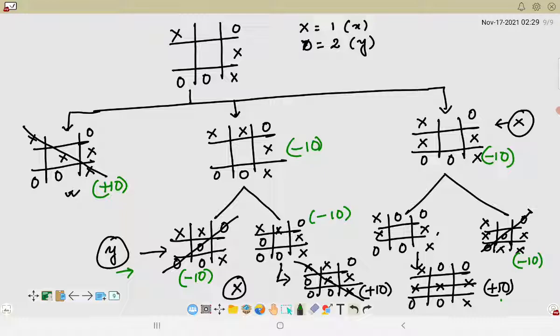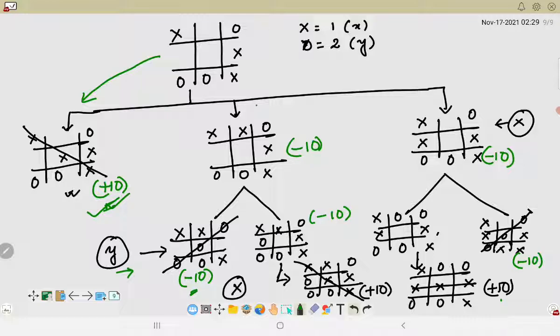Whenever we are considering these values, we have to understand that wherever we are winning the game, we are introducing this -10 and +10 based on the utility value. In that way we can identify that if we consider the move initially from this point to this point, then we win the game here. That means +10 is introduced here.